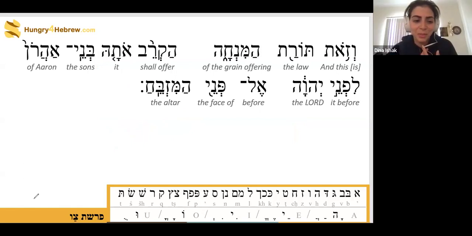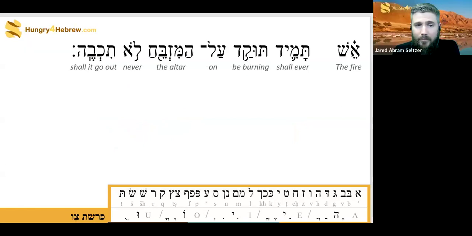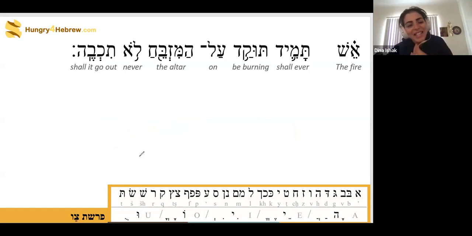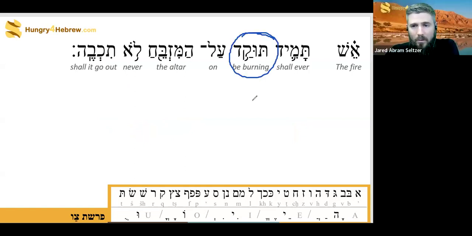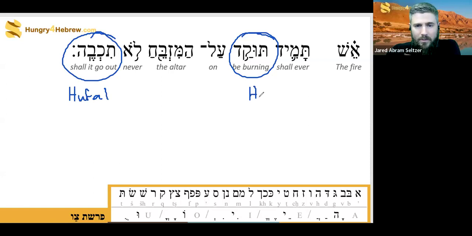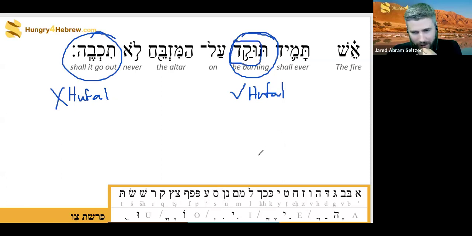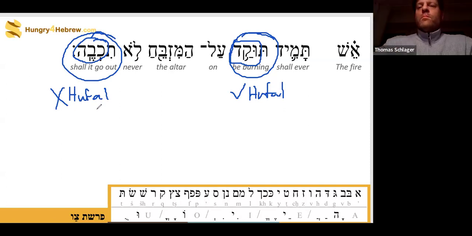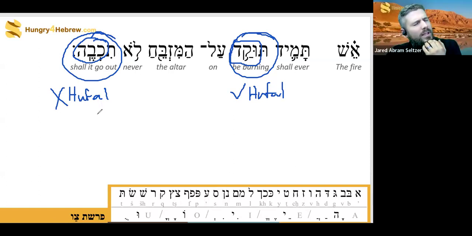I just have a question about the previous verse. The last verb. Why is it not hufal like the previous verb? Right. Why isn't this one in a hufal like that one was? It has to do with the root. The root vav kuf dalet has to do with burning, as kaf bet yod has to do with extinguishing, the act of extinguishing something, or I don't know. I'm trying to think of a good English translation.